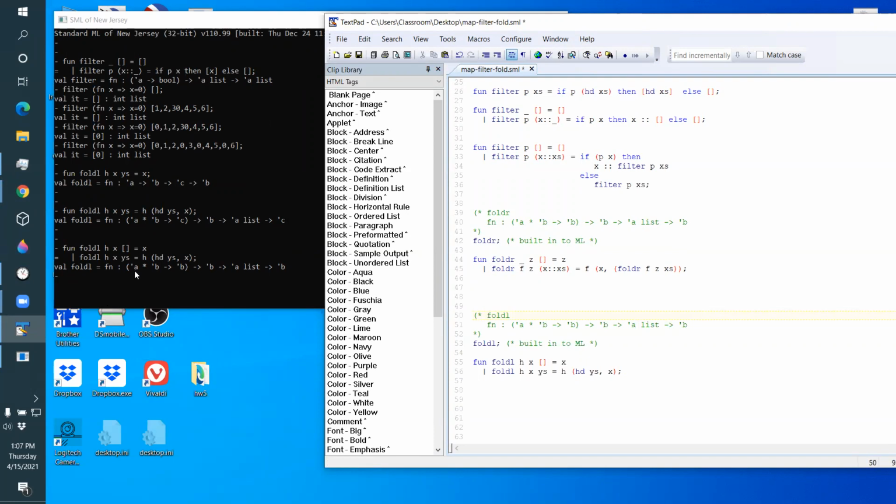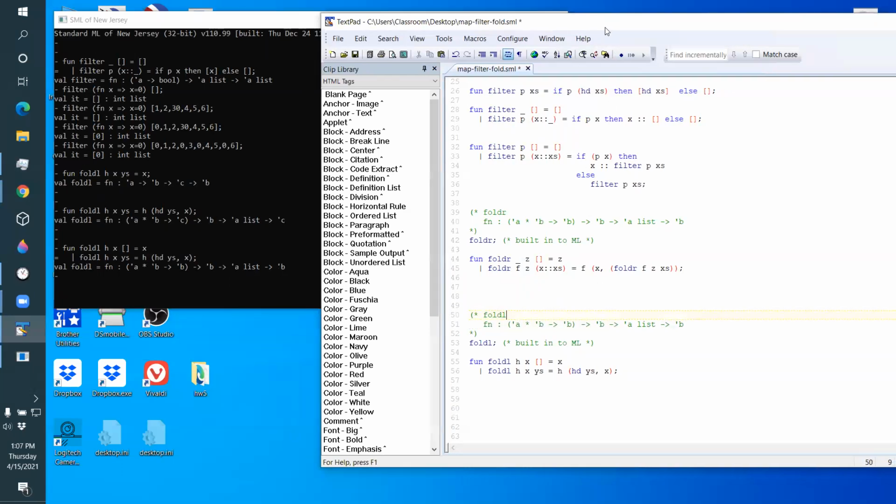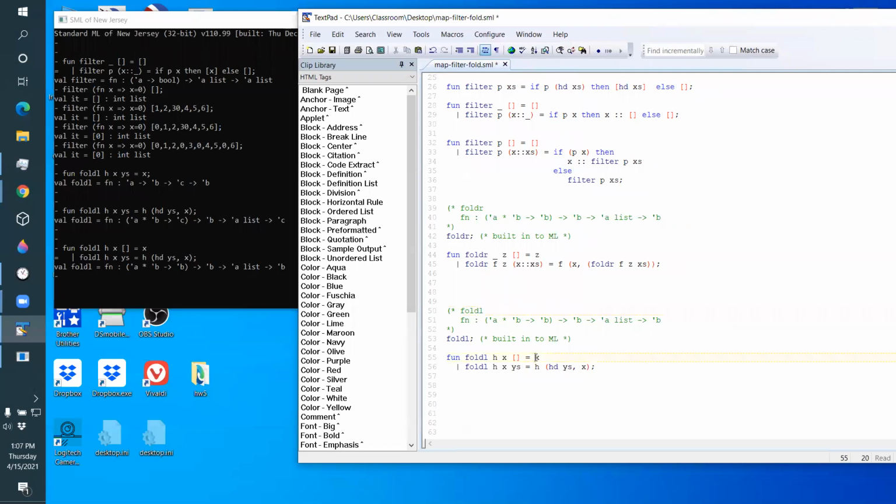Okay, so we have a function from AB pairs to B's, a B, and a list of A's, and we're giving out a B. And if I wanted to, I can point out that in this case I didn't use what H is. So I might as well just say it doesn't matter what H is because I didn't use it. It's entirely up to you whether you think it's nice to put the H there or the wildcard there.